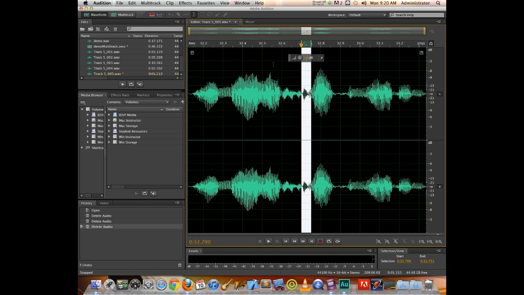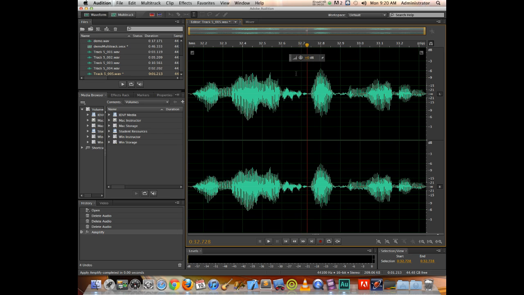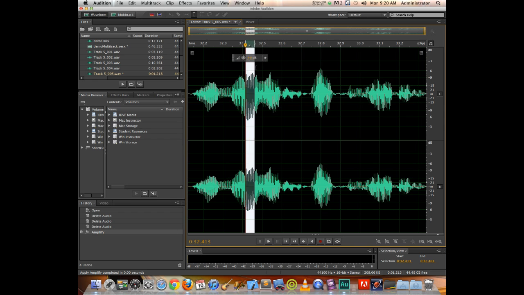So if I have a section here and just want to pull it down, I can pull it down by highlighting it and modifying it. So if I highlight right here, and then put my cursor right over those numbers, you can see it reduces the intensity.